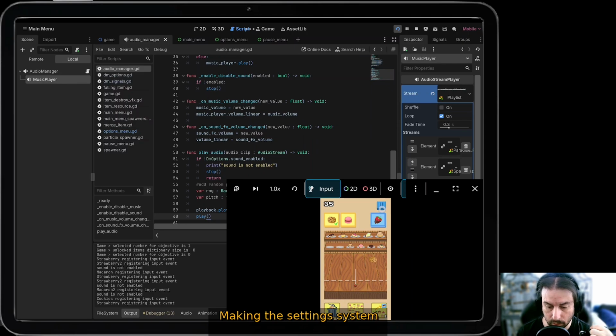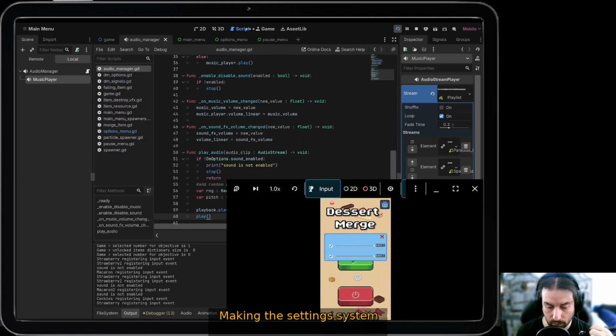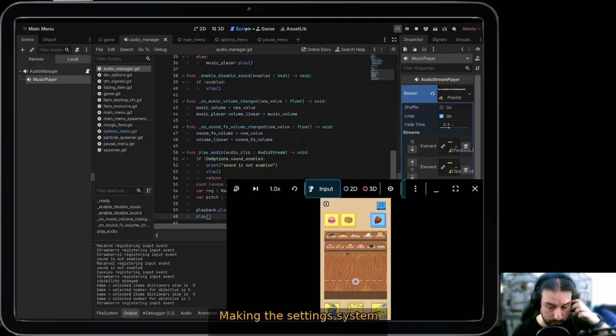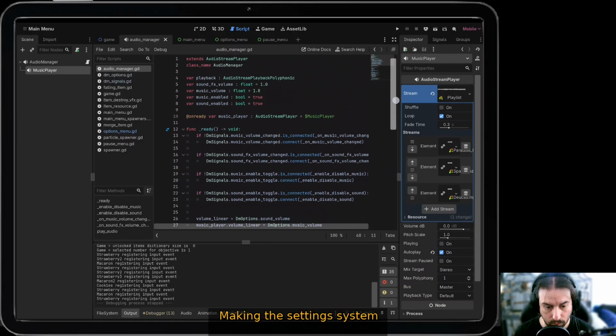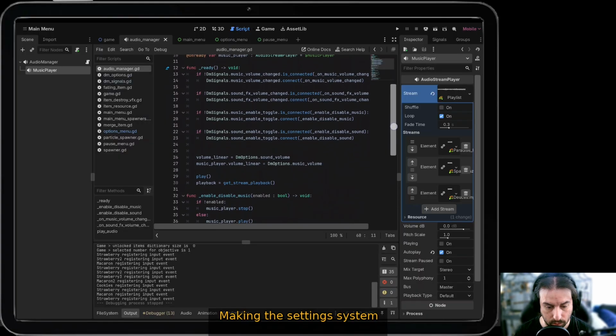Yeah, sound is not enabled. Let's go back. Set this. Let's hit play. Yeah, and it's not working.